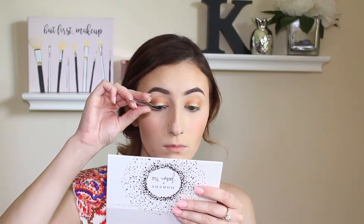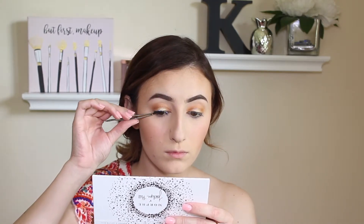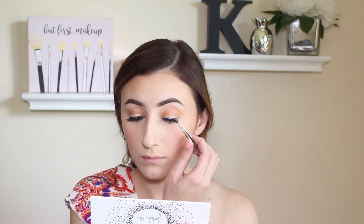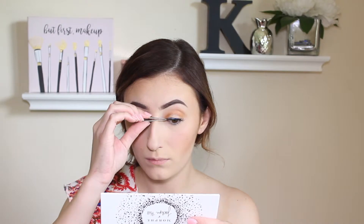Next I'm going in with my LA Girl Ultimate Eye Intense Stay Auto Liner in black to line my waterline. For mascara I'm using my L'Oreal Voluminous Lash Paradise, and for lashes I'm going to use the Ardell Natural Lashes in the Demi Whispies — one of my all-time favorite more natural lashes that definitely emphasize what I have and add a pop to my eyes. Then I'm taking my NYX Wonder Pencil in the shade Light to line my lower waterline — a great trick to brighten up my eyes and help me look awake. I'm finishing with a small coat of Lash Paradise on my lower lashes.